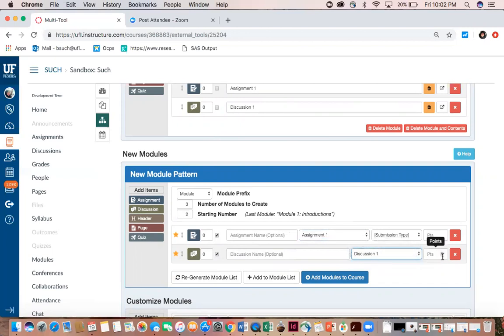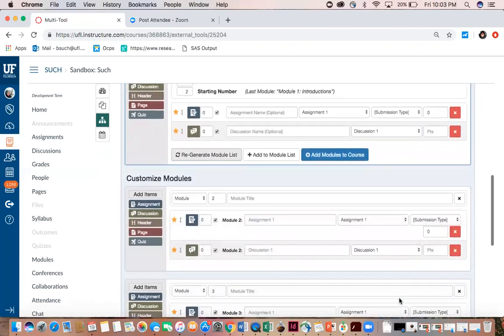You can already designate them by points, or how many points you want the task to be, what kind of submission type for the assignments, if it's going to be online, on paper, no submission. And then you're going to go ahead and regenerate module list in this case.